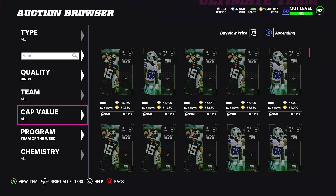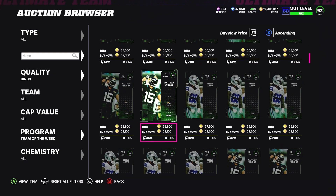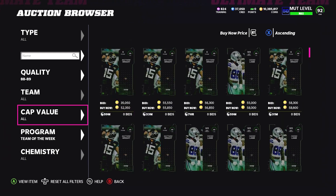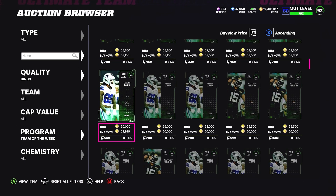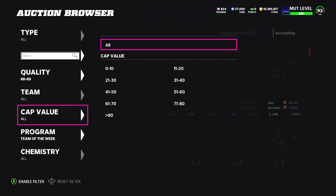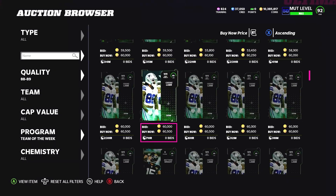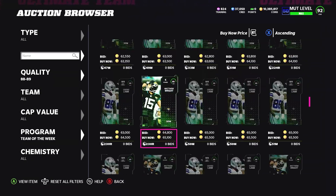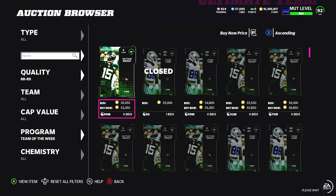For the 88 Team of the Week cards — right now, a little after four, the cards are going for 53 to 54k consistently. Refreshing right now: 52, 53, one for 48. We are buying these cards for under 50,000. I think the trajectory and pattern these cards will follow is going to be like the Debo Samuel from two weeks ago — we were buying those 88s right at 50k and under, and they ended up going for about 66 to 67k a day later.